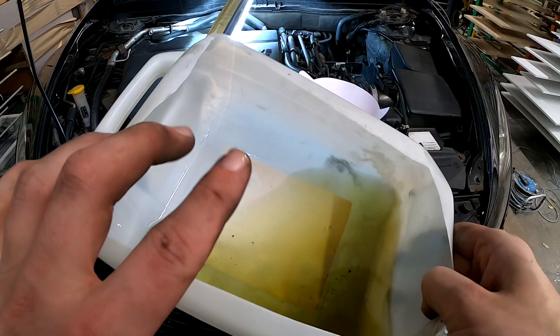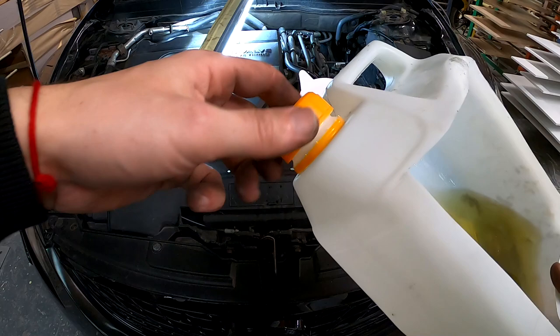So now you can unscrew the cap and just pour it in. That simple.